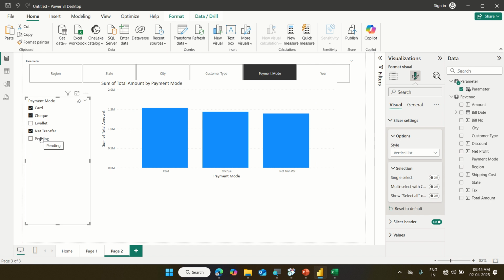So this is what we have completed. After that, we have seen how to publish our report. We have a folder. Under that folder, we will put a file. Similarly, online, if you want to publish, we have a separate area called workspace. With a Pro license, you can create a workspace, but with a free license, we don't have a workspace. So you have to publish our report on My Workspace.